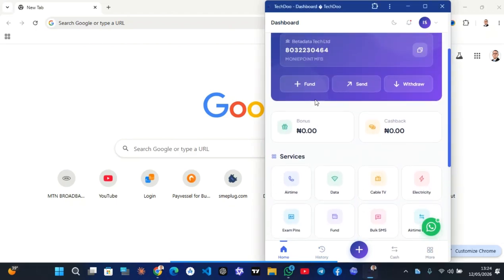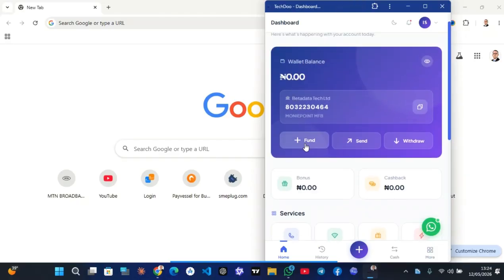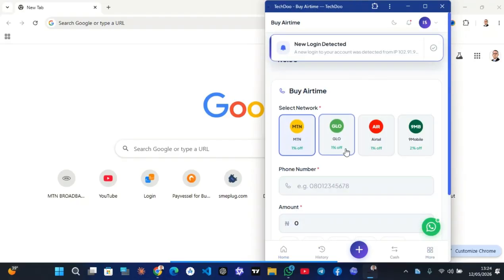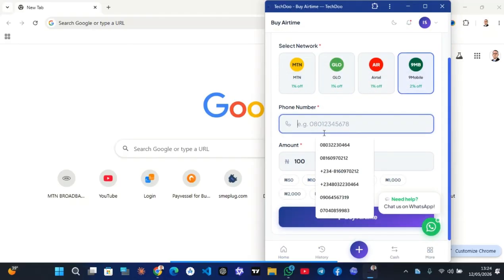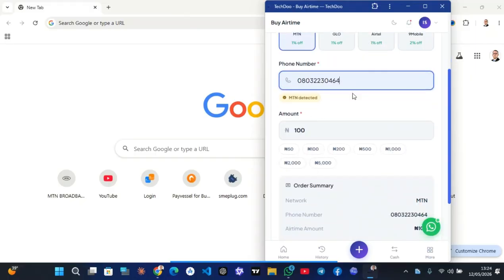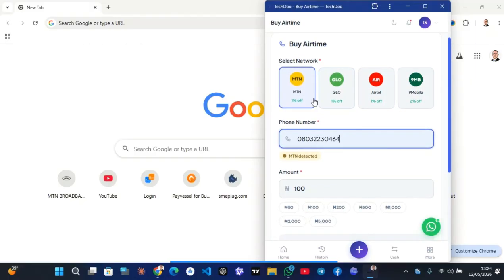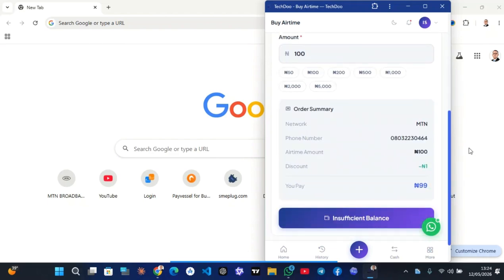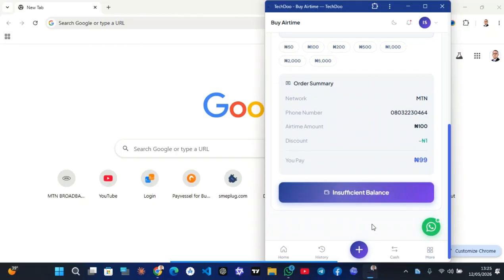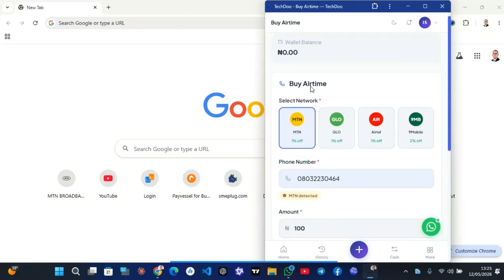You can see the airtime template where a user can purchase airtime directly in the application. When a user selects airtime, MTN, Glo, Airtel, or 9Mobile, and just types his number, he can then fund his account. You can see MTN detected. It will automatically detect that the plan is for MTN. When you type Airtel, it will automatically detect that the plan is Airtel. You can see the summary, the discount that the user can get, and it has a direct button. It is showing insufficient balance because the user has no funds in his wallet.